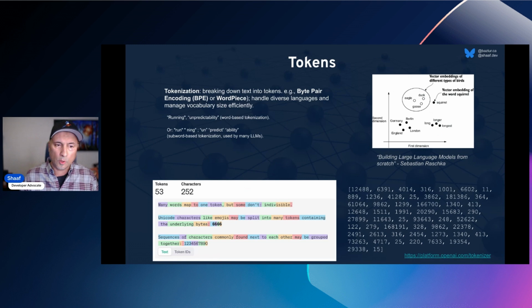The way large language models work, they use tokens, and tokens describe the different layers of how large language models are trained. For example, if we take a simple word like unpredictability, you would see that it could actually be tokenized into three different arrays as well. And that is important because that's how the large language model reacts.